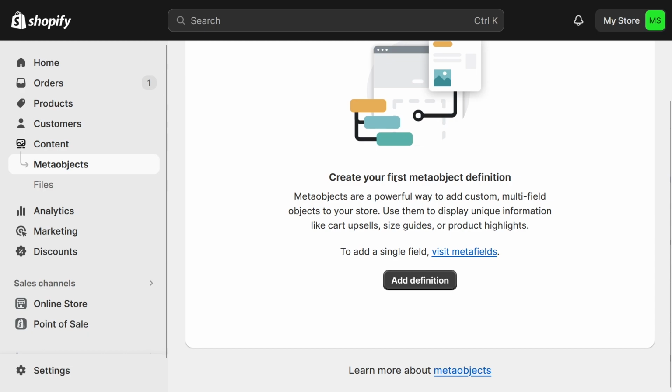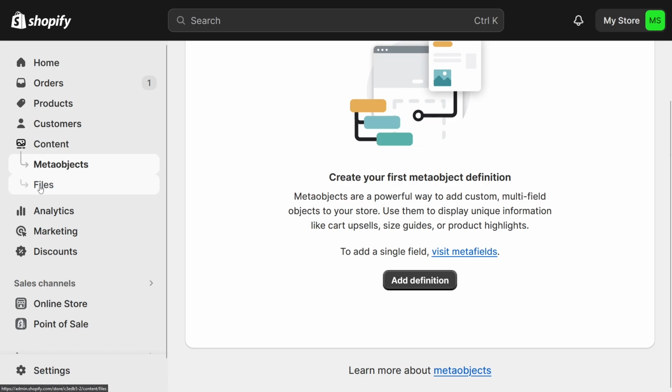Obviously, content is the king. Content is very important when you build your Shopify store, because when you write content about different topics, but basically this option is not for writing blogs. This option means that if you want to display unique information, like you have a sizing guide about your products and you want to display that in your Shopify store, you can use these sections.